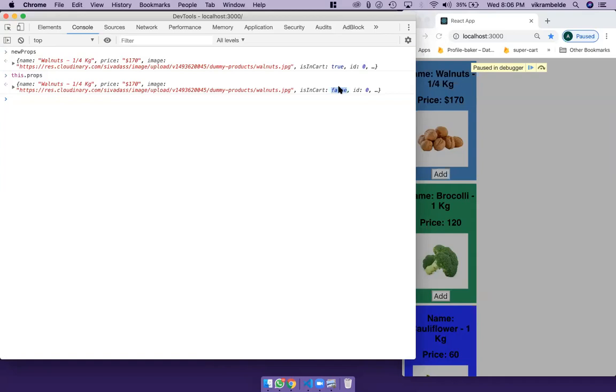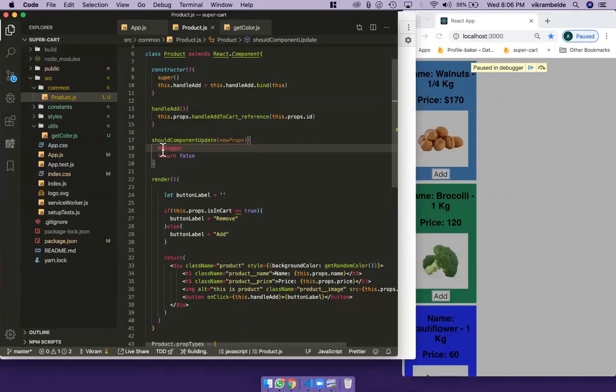So I should put business logic inside this component lifecycle saying if your isInCart was previously true and now it is true, do not render. But if your isInCart is false and false, then avoid rendering.